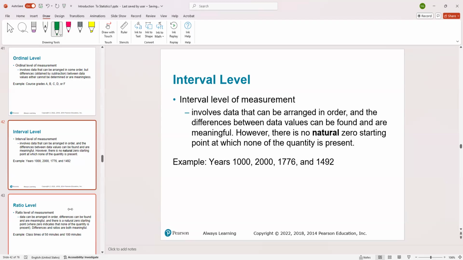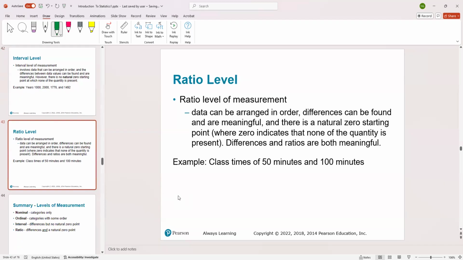So what we mean by that, if I say I have $0 in my pocket, I really don't have any money in my pocket. But if I say it is 0 degrees Fahrenheit, you know that zero is different from $0 in your pocket, or zero siblings you have, right? 0 degrees Fahrenheit means it's very cold. It doesn't mean nothing, right?